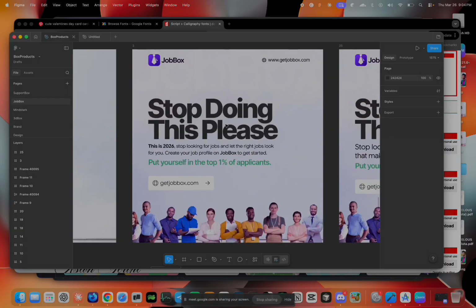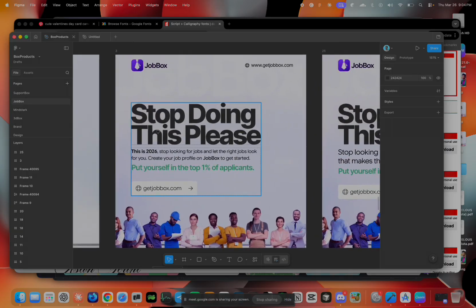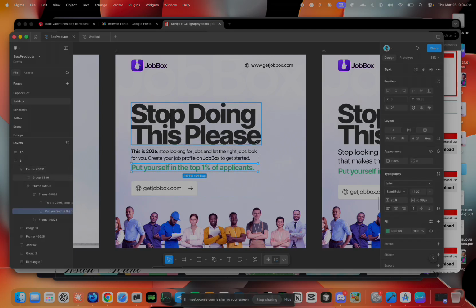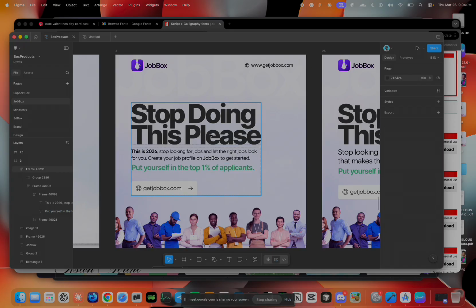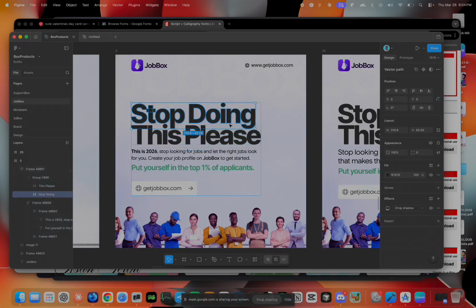Now, take a look at this sample social media flyer that we worked on. You see, "Stop doing this, please," right? You see, this is very bold. Font, when we're talking about typography, can communicate a lot of things, right? This right now is communicating the importance. It also guides you on how to read the content on that flyer. If you see this flyer anywhere, "Stop doing this, please" is the first thing you are looking at. In fact, while you are looking at something else, you are still saying "stop doing this, please." It is bold for a reason, because we want you to take a look at it. Do you understand? If this is not important, it will be moved.